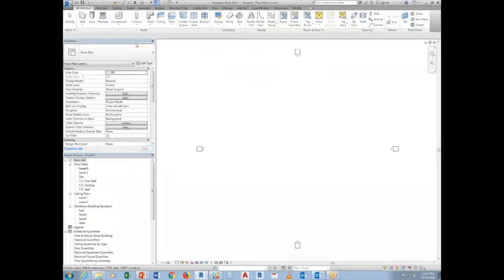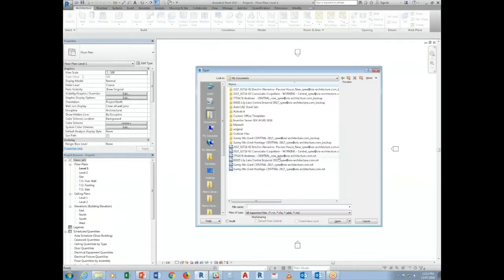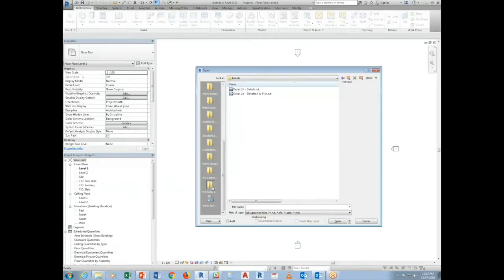Now, whenever I choose a new project, let's say construct a template, you now have access to the content. So what you can do is go in here, and your shortcuts are down here. Let's say I want to choose a detail component. The detail components are basically anything like studs, any sort of detail stuff; it's going to be in there.